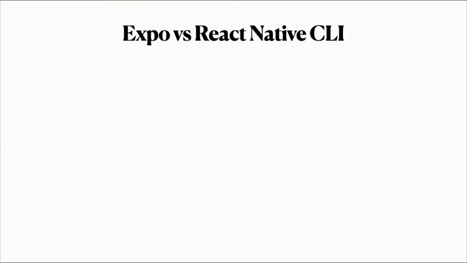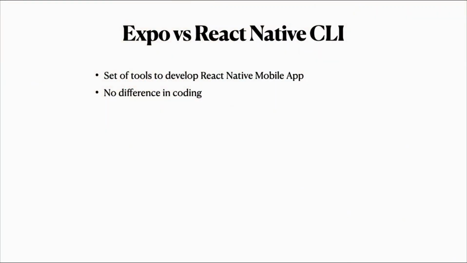Hello everyone. Welcome back to this React Native course. In this video, we'll talk about the two sets of tools that are provided by React Native for developing mobile applications. One of these tool sets is called Expo, and the other is called React Native CLI. CLI stands for Command Line Interface.